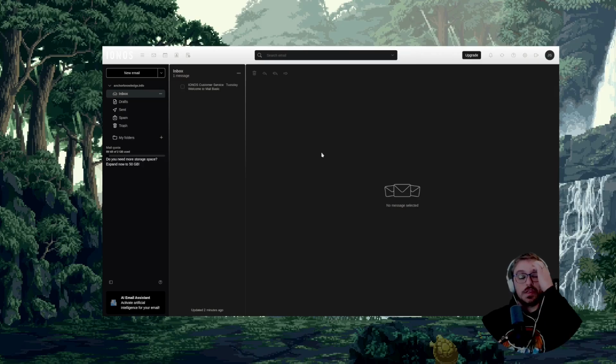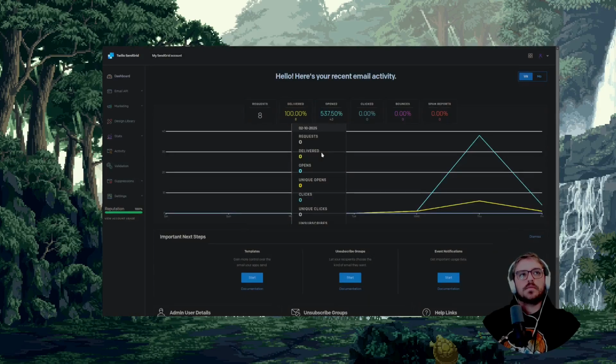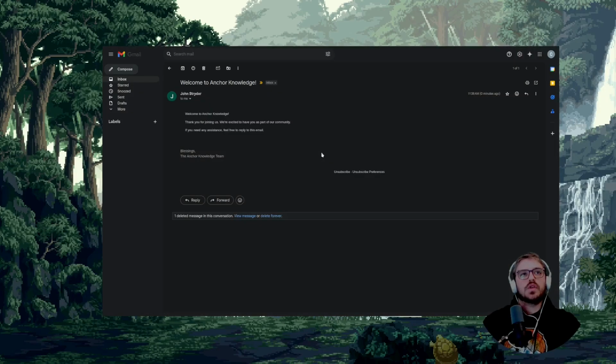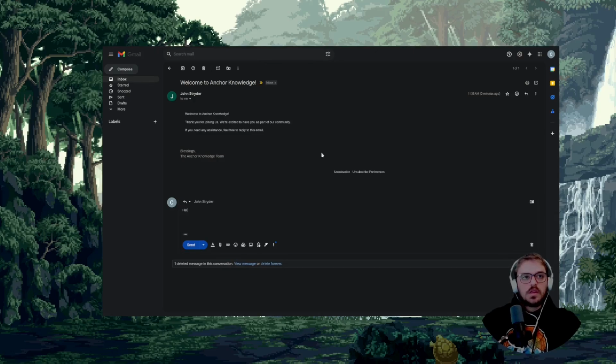For Ionos, as part of their domain, you can get up to 2 gigabytes of free storage on an email address, and this is specifically for the domain you're using. If we go over here and hit reply, we can reply to this message. We'll just say hello and send the email.